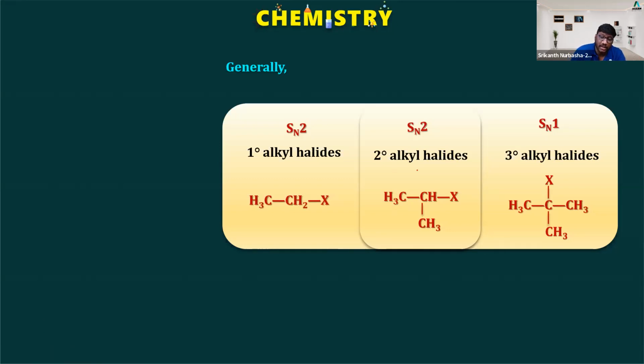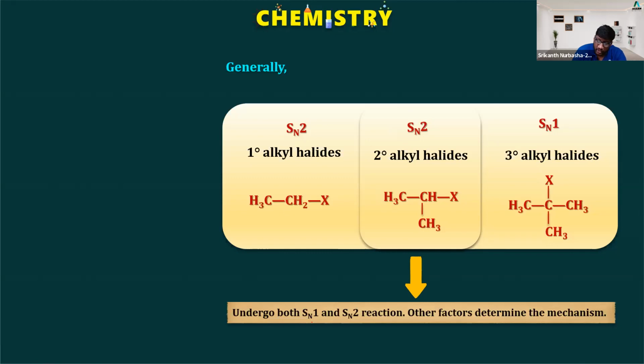Secondary alkyl halides can undergo SN2 as well as SN1. When will they undergo SN2? SN2 will occur when we have a strong nucleophile, because the rate of SN2 depends upon the concentration of the nucleophile. When we have weak nucleophiles, like water and alcohol, which are weak nucleophiles, there SN1 can occur. Secondary alkyl undergoes both SN1 and SN2. Primary alkyl halides greatly undergo SN2 because of minimum steric repulsions. Tertiary alkyl halides have a greater tendency to undergo SN1 because of the more stable carbocation, whereas secondary alkyl halide will undergo SN1 and SN2.